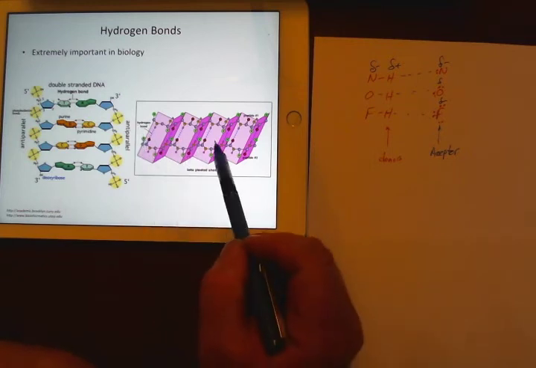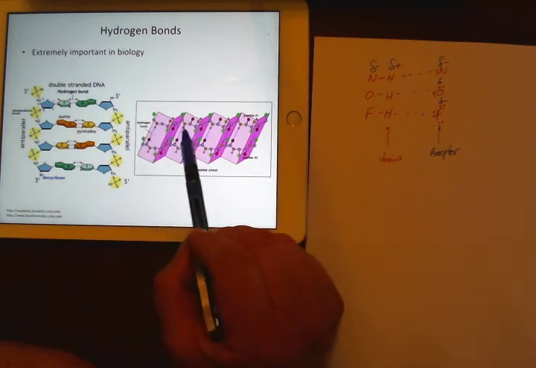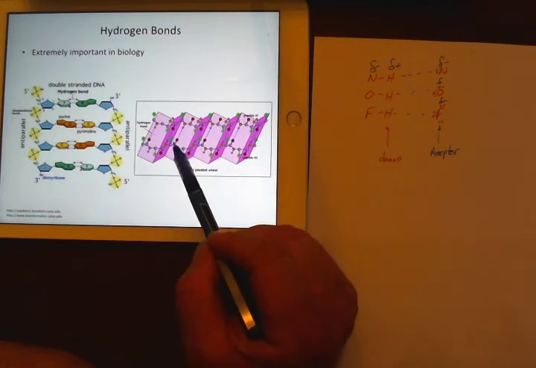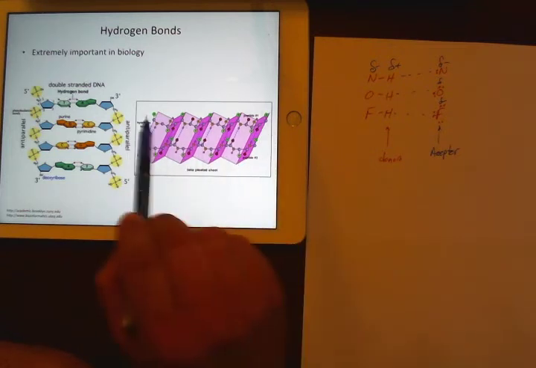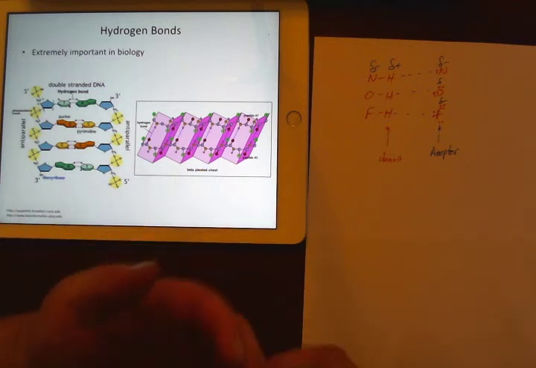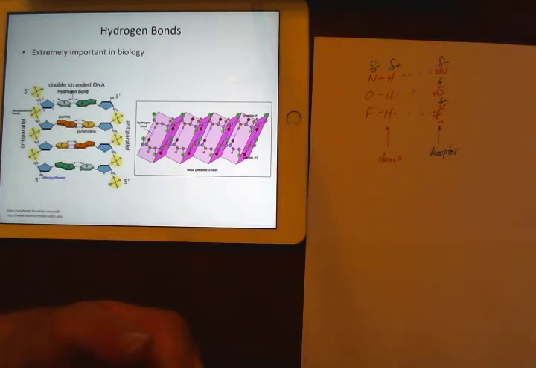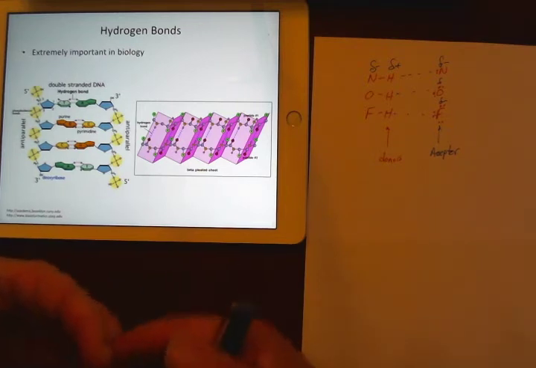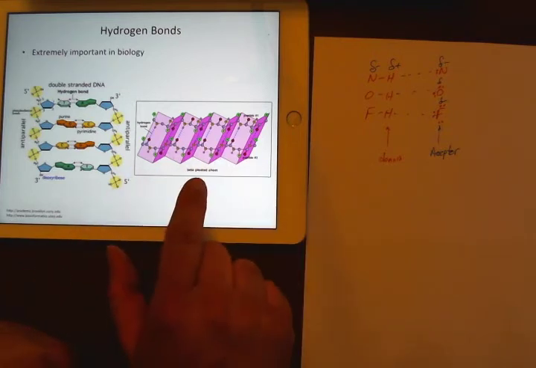It also holds together the secondary structure of proteins. In a beta-pleated sheet, you're going to have the hydrogen bond donors from one side interacting with the hydrogen bond acceptors on the other half of the chain, this part of the chain interacting with that part. So this is a pleated sheet. An alpha helix is also going to do that. It can also be involved in quaternary structure, where you have two specific chains interacting with each other. The hydrogen bonding is going to be important there, along with some other things. So biology uses this quite a bit.